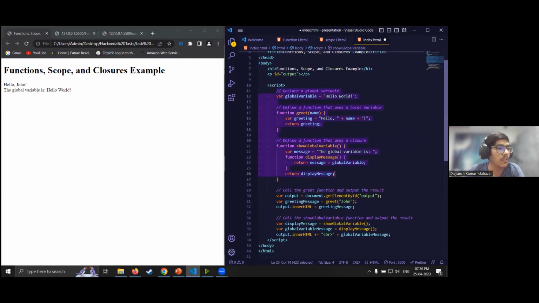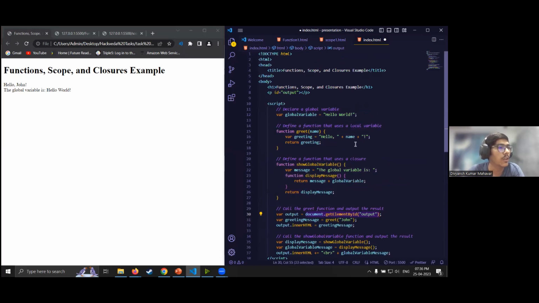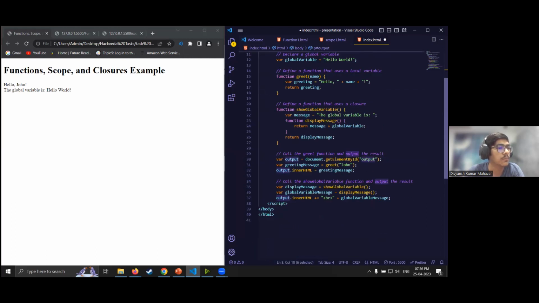All of this is only a definition, and then we will call the function here. This is the output, which is actually document.element.id, so it will pick up this element here. We are generating a variable greeting message, which calls the function greet with John.